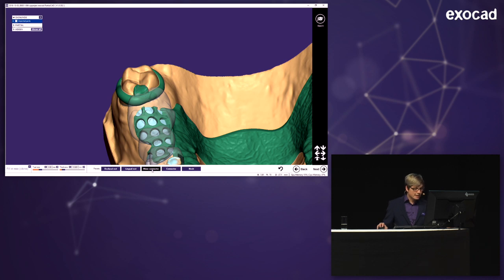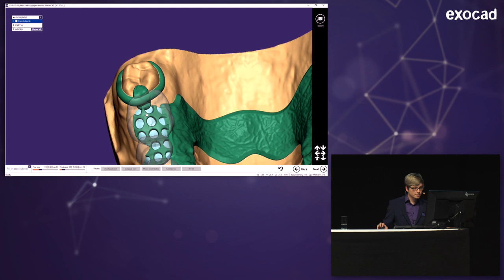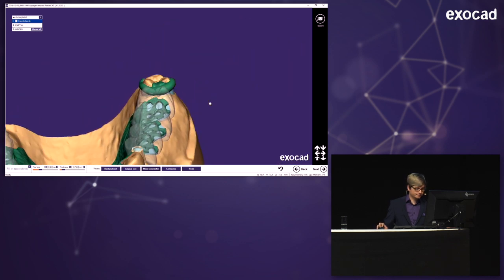And now I'm connecting the clasps to the retention mesh, the minor connector, just like that. I can also, as you see, just draw on the mesh itself. For that, there's also the preset mesh, which is exactly the same thickness. So here again.